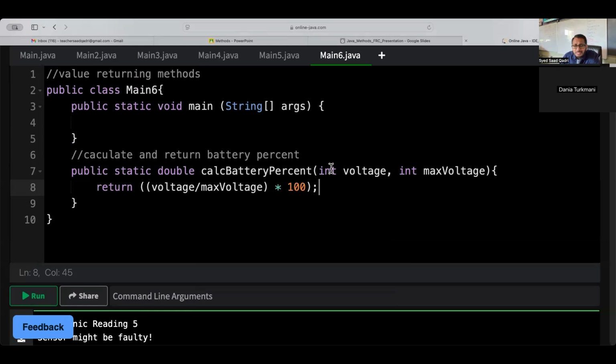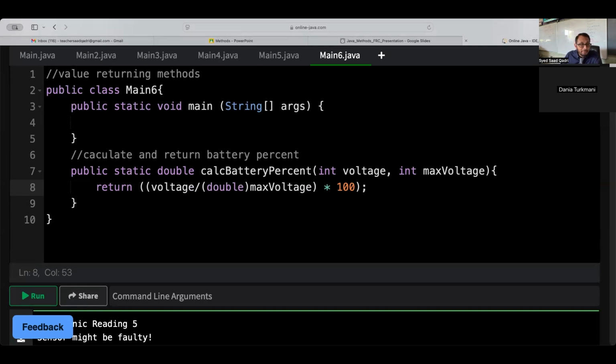Oh, you know what I should do? Maybe I should cast it, because they're both integers, right? So I have to cast it to preserve the decimal after the division. Something we learned a few weeks ago, casting. In a division, if one value is cast, then the whole answer becomes the cast type.